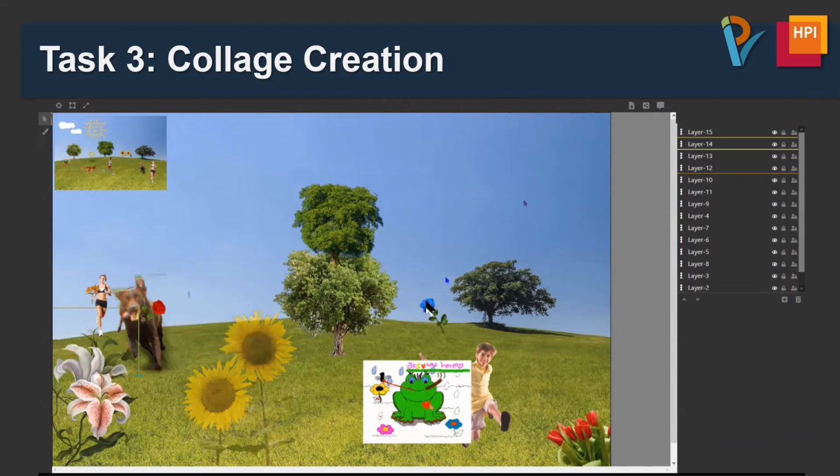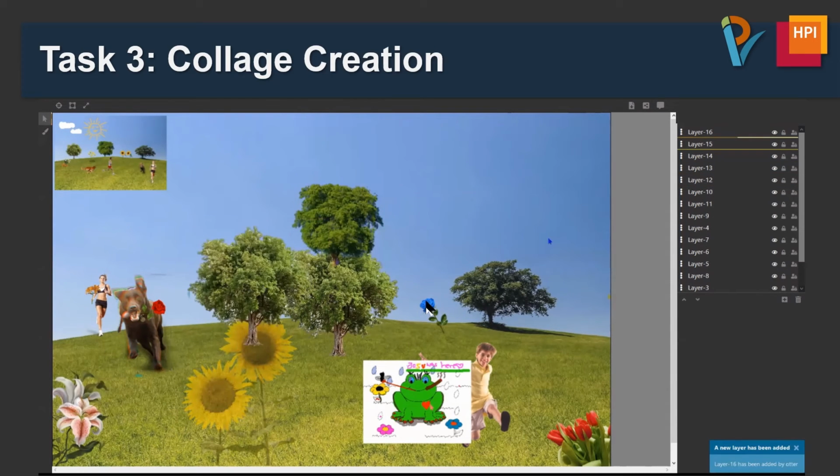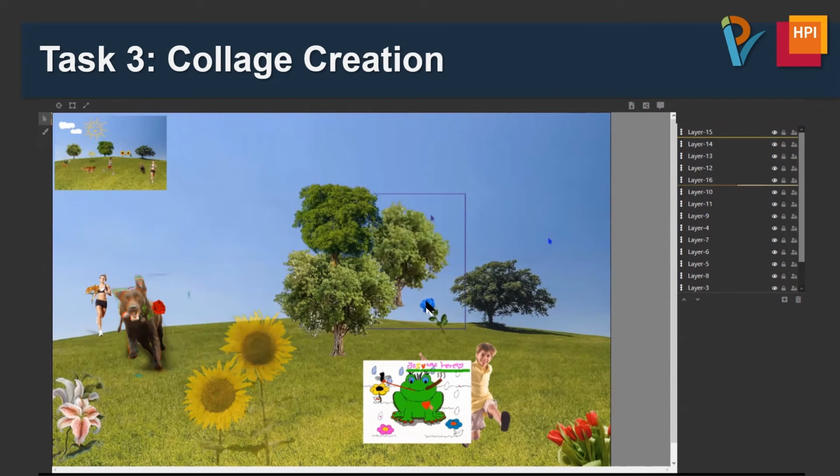For the last task, the participants were asked to create and adjust new layers in order to create a collage collaboratively. In addition thereto, they are encouraged to apply different image effects to each layer. The task objective is to test if users are able to reuse their learnings from previous tasks and also make them familiar with blending and layer modification through our provided set of image effects. As you can see, they got creative and learned to exploit the functionalities of our application.